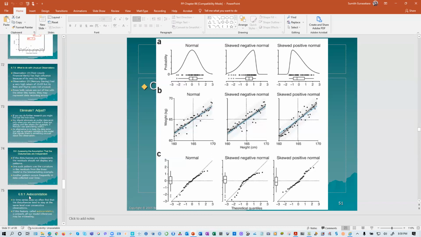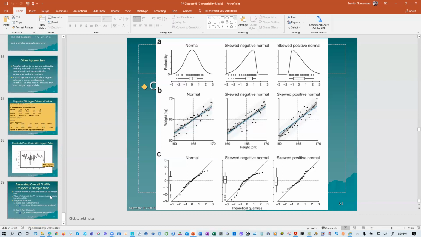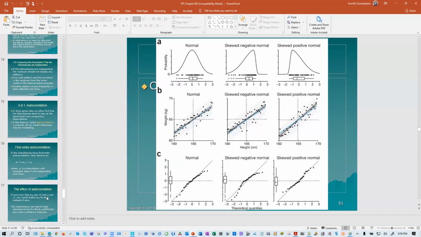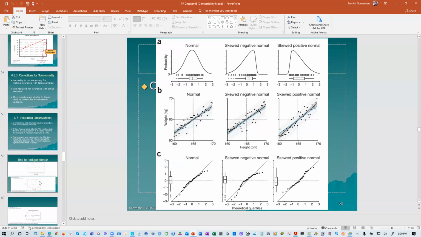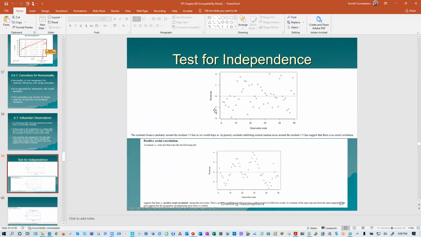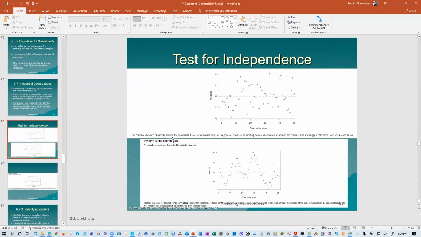Plus one more thing I want to show you, and then we can move on. This one, sorry. The test for independence. For the test for independence, you get the residual versus observation order. Look at the observation order. This is what they say: if you have a first data point, a second data point, a third one, they're going to fit into a certain pattern. Look at the pattern. Look at here. Why do they call it positive correlation?